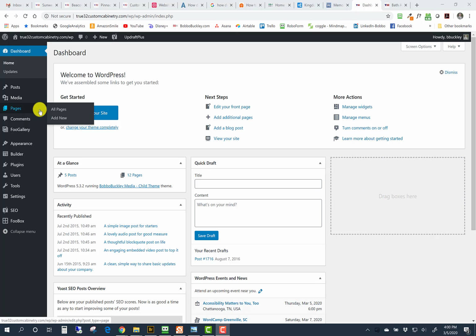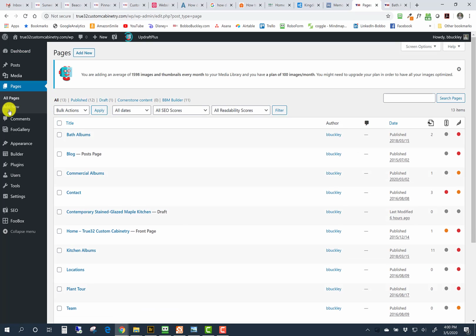At this point we want to go to our pages item in the navigation here. We could have just come straight to the add pages, but again I like to get this menu drop down, and so here I can come in and add a new page by clicking here, but you get a blank page. And just like in other software programs we offer, like the Custom Cabinet Estimator, we always recommend that you duplicate something that already exists so that you get the format and how everything works.